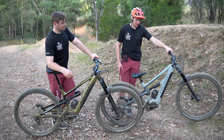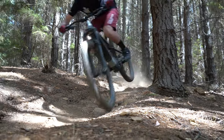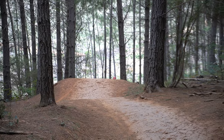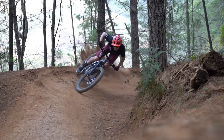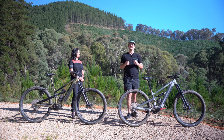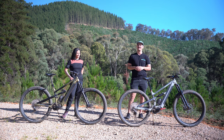Jack tried an e-bike on trail for the very first time and the T6e was his bike for it. He thinks it's a great entry point for getting into e-mountain biking — playful like a trail bike, easy to maneuver, easy to pull up over roots, and easy to sink into corners. It stood up to everything he put it through. Both bikes come highly recommended, and if you have any questions, reach out to one of the gear heads at Bikes Online.